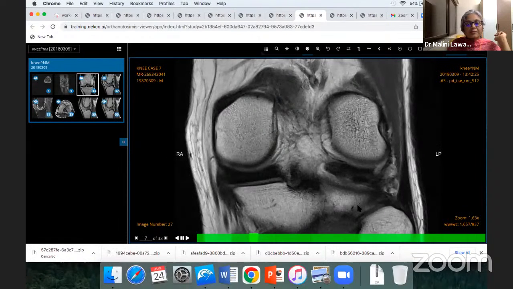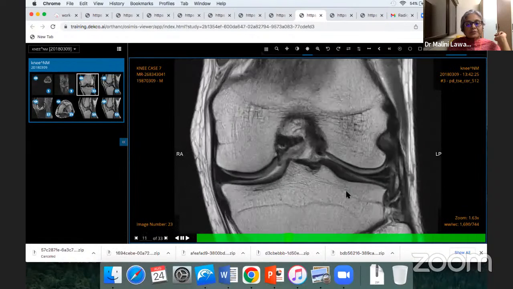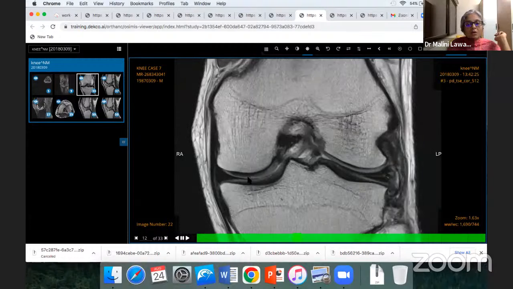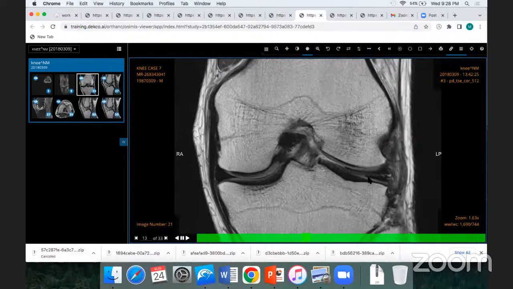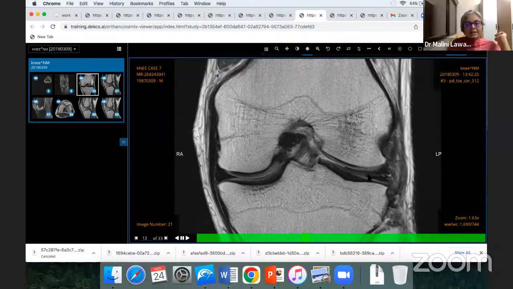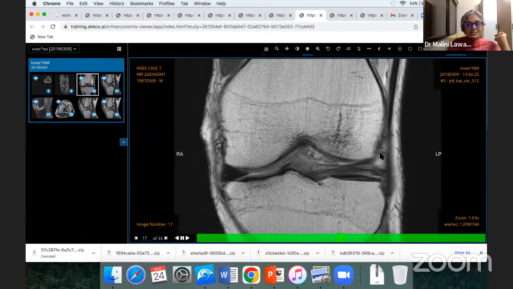How do I confirm? Look at the coronal image. This is how body of a medial meniscus is. But here, can you see this is an incomplete discoid lateral meniscus. The meniscus is coming all the way till here and it has a tear within it and a large parameniscal cyst. All of this is a parameniscal cyst.